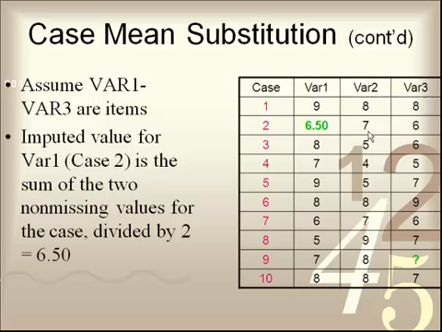Now here's the thing to look at. Why this can be kind of an issue is that let's just look at case number 3 for a minute. And let's say that I had you do the same thing. Let's say we didn't know this was a question mark. If you were to do a case mean substitution for this person on this variable, that would be 5.5 when the actual value is 8. That's a pretty big variation. So we have a lot of variation with case mean substitution, and you're really assuming quite a bit when you're doing this.